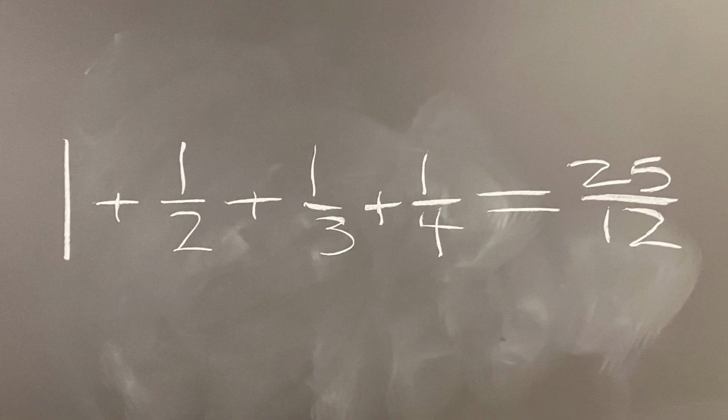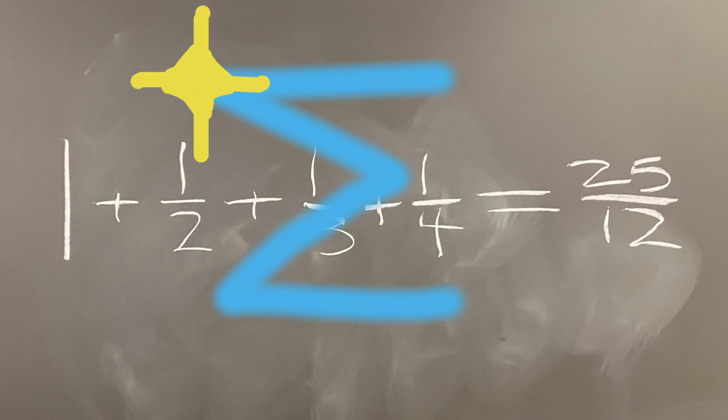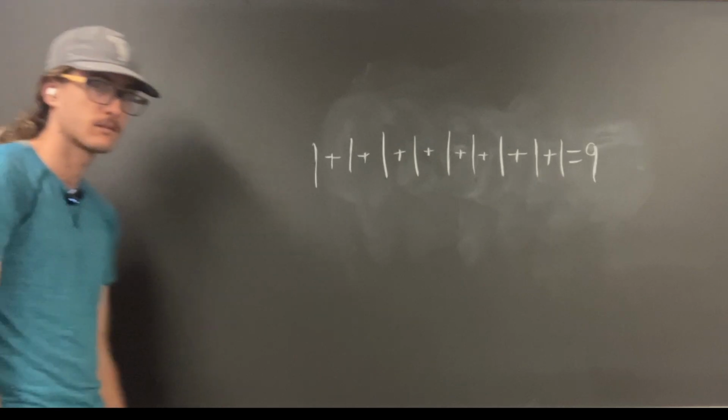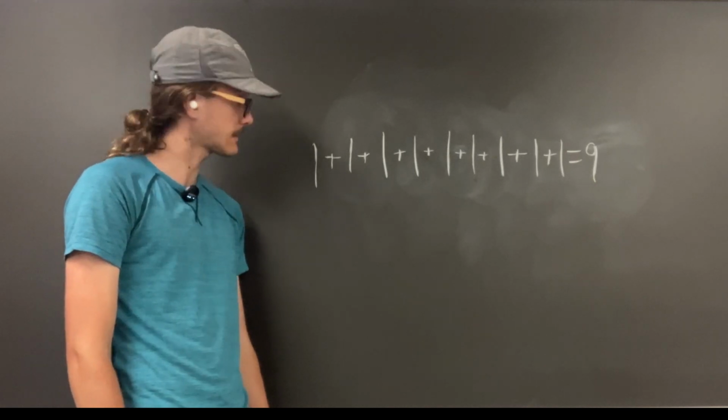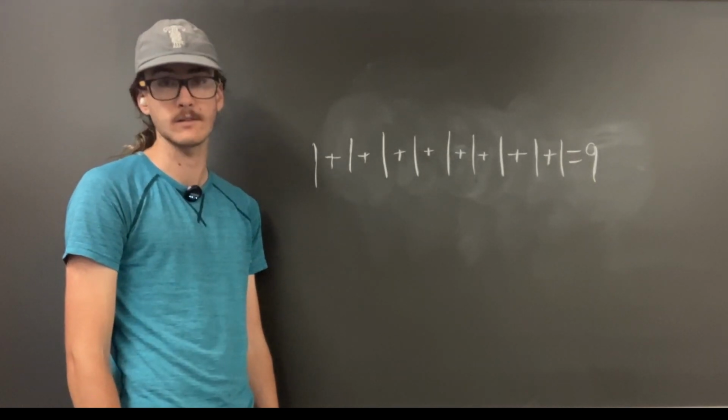We can tell that each term in the pattern is of the form 1 over n, where n increases by 1 in each subsequent term. Just like multiplication is a shorthand way of writing 9 ones added together, sigma notation provides a way for us to more neatly write 1 over n. To introduce this thing though, let's start off with the case of 9 ones added together.